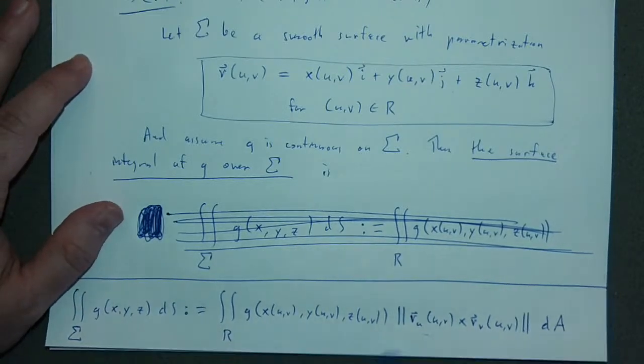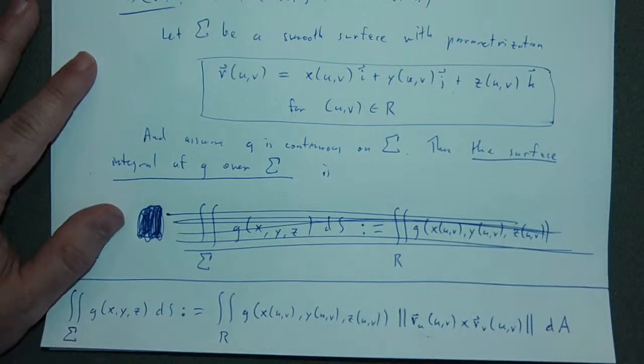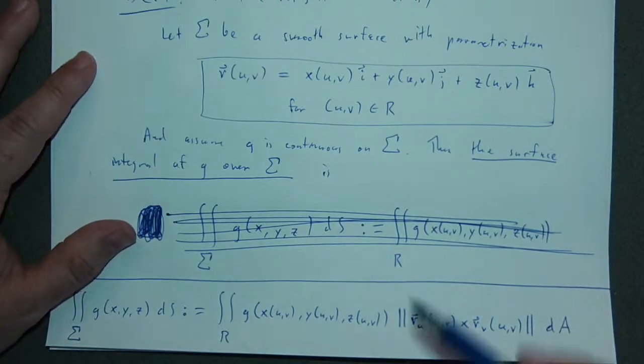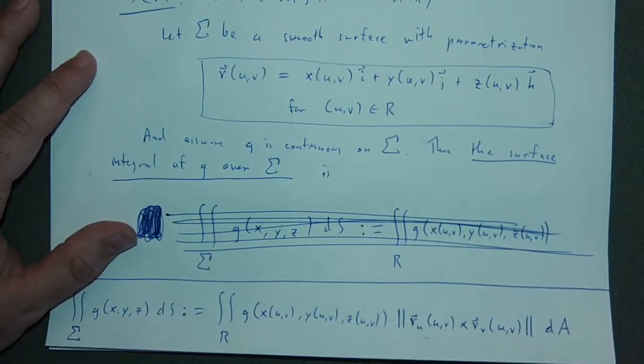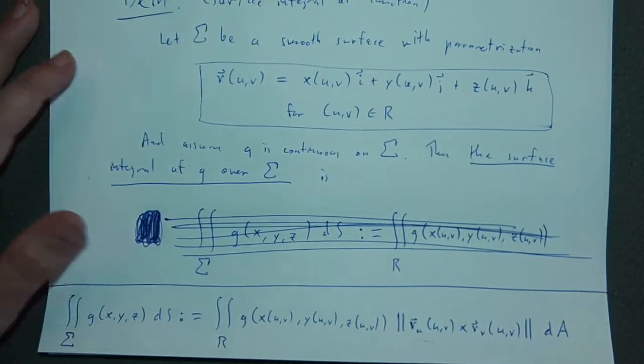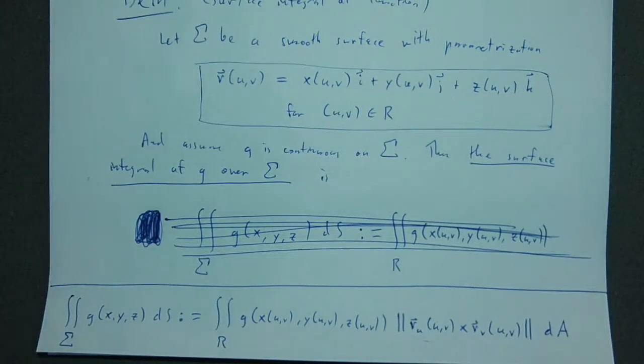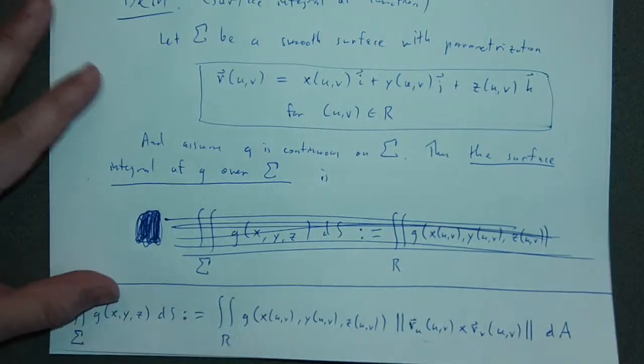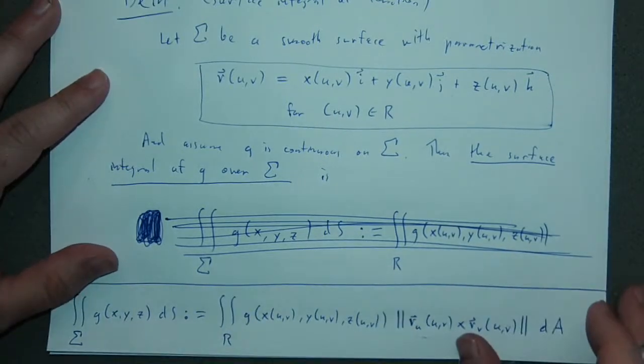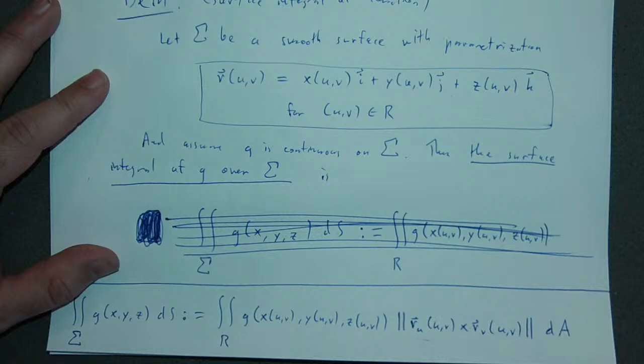And the big question is, how do I actually compute? Where's the problem? Well, just like for line integrals, when you actually plugged everything in and did all the computations, the integral that you had underneath was actually a Calc 1 integral. It was an integral with respect to a single variable. So basically there was nothing else to it once you did all of that. The same thing is true here, except it's not a Calc 1 integral. It is a double integral.